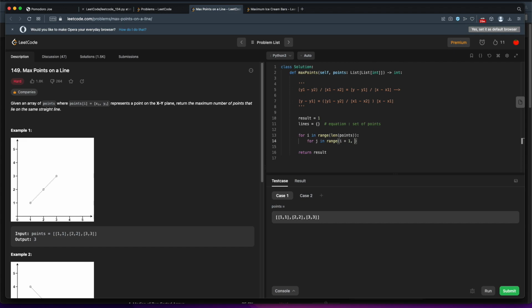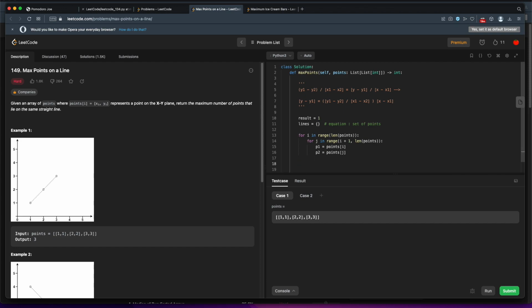So i plus 1 gives us another point, and we'll still go through the length of points. Okay, so now we can have point 1 is equal to points at i, and point 2 is equal to points at j.